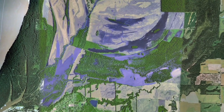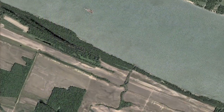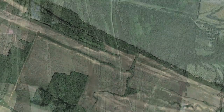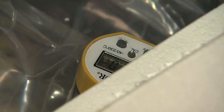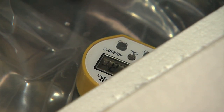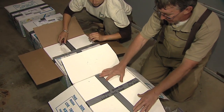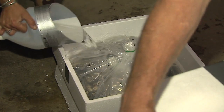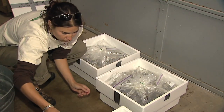They live in swamps, oxbows, sloughs, and embayments of large rivers that flood seasonally, and a lot of those habitats are disappearing. The hatchery cooled them down some so that you could ship more to a box — that one's 62 degrees. We're putting 70-degree water on the 60-degree water bags just to slowly start warming them up.